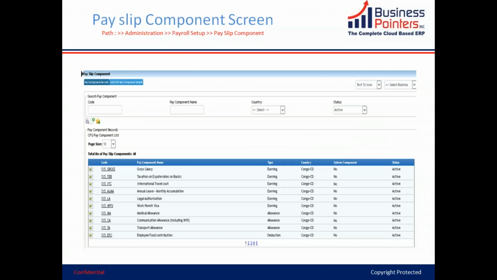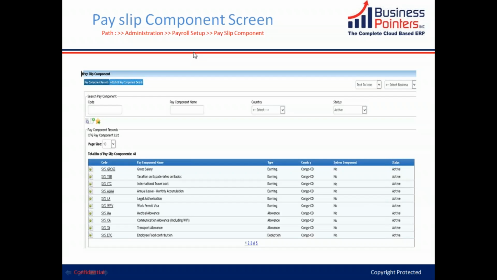Then we have the payslip components. Different types of payslip components of the salary can be defined in the payslip component master. This is what you define according to the need of your organization. All the components you offer to the employees need to be defined in the payslip component master.